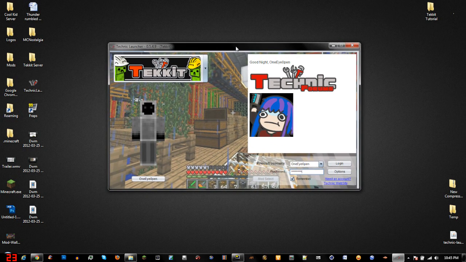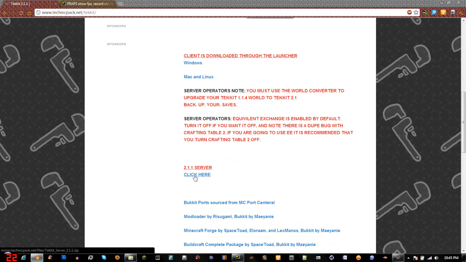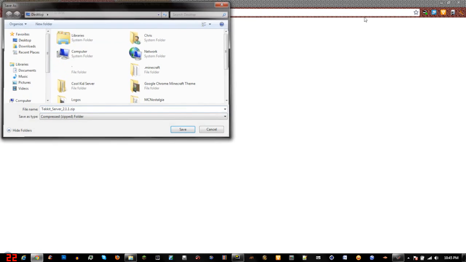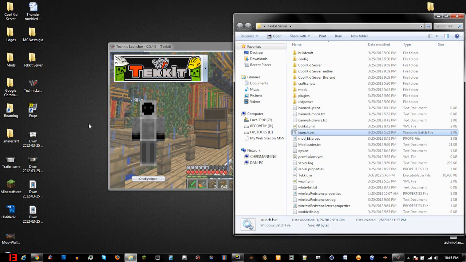If you're the one hosting a server, everyone on the server has to have this, and luckily it's really simple. All you have to do is install this, run it, put in your stuff, and that's it. But if you're running the server, you also have to go over here, go back to Tekkit, and download this. You want to click here, and it opens a thingy that you have to save. I've already got it. And you get a zip file. You have to extract that into a normal folder, and here's mine.